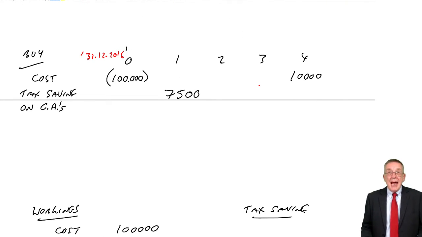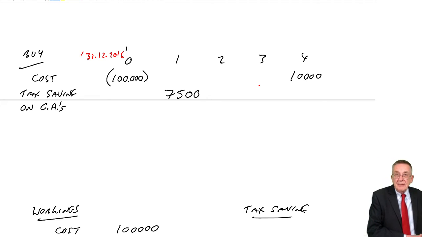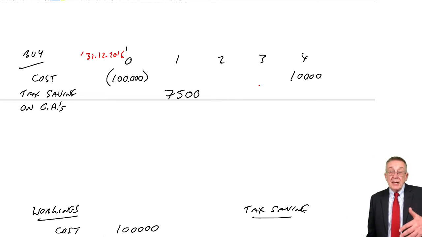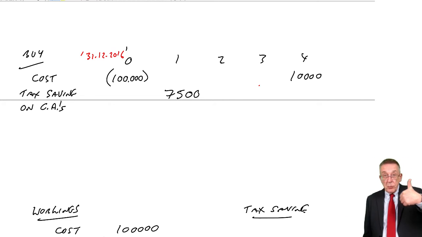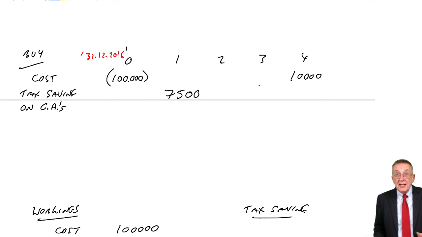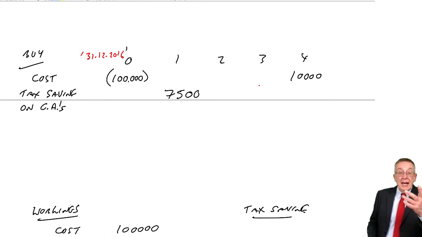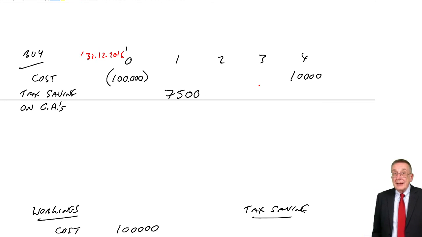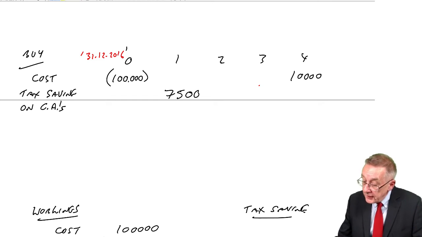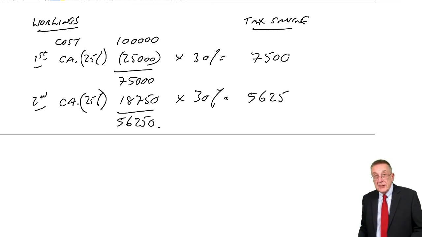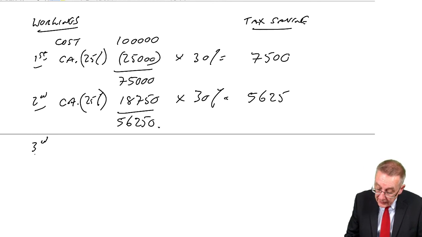We bought it on the last day of the current year. And so, as I explained a minute ago, we'll get allowances and a saving for that year. That's 1 year. We then use the machine for 4 years, and we'll get allowances for each of the 4. In total, there'll be 5 years of allowances. We'll do 25% each year until the last year, the 5th year, when we have the balancing charge. So let's carry on, the 3rd year.